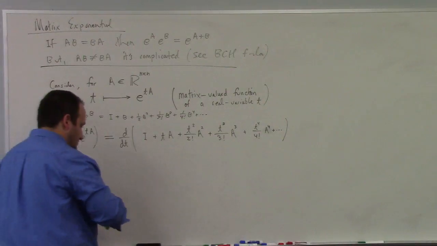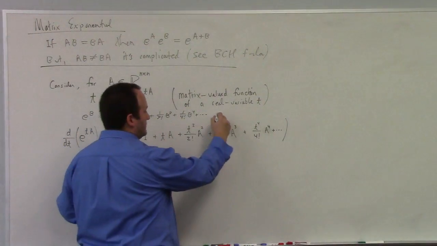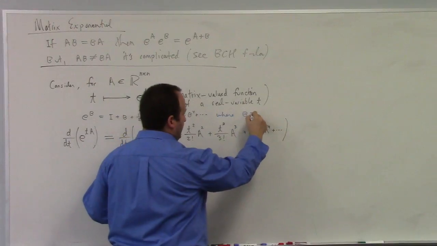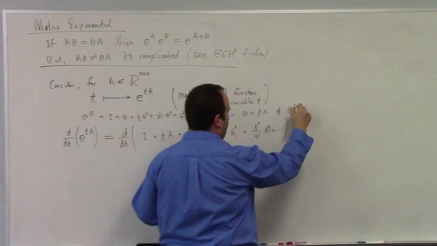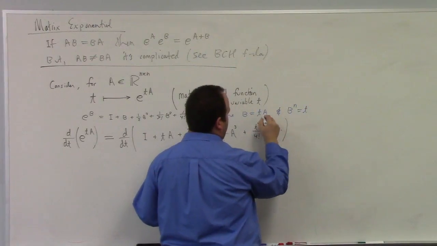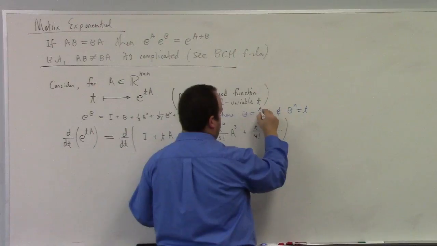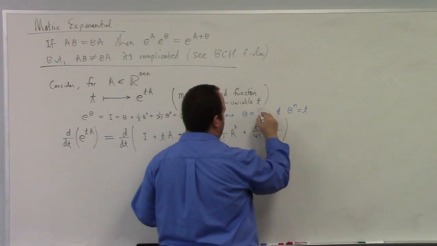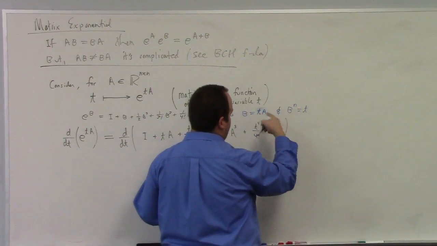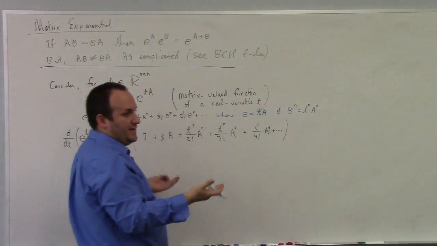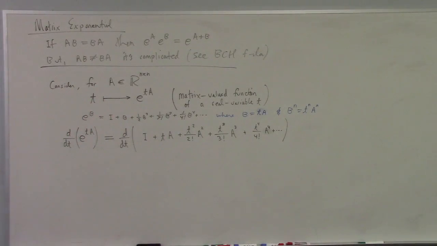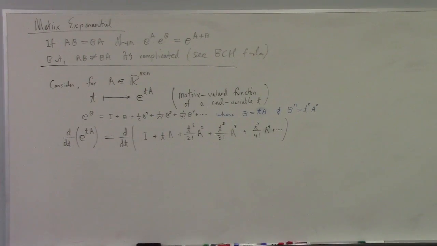where b is t times a, right? And if you work it out, b to the power n is t to the n, a to the n as it happens, because t is just a scalar, so it just multiplies along. So when I'm taking the power of a matrix, the t to the n just pulls out like that, right?